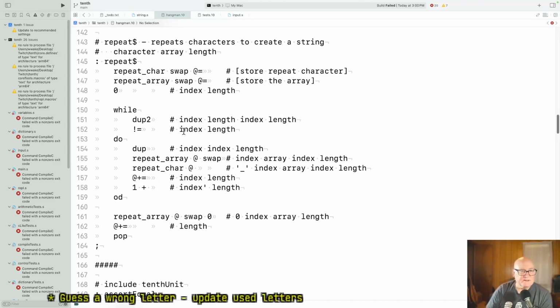So in here, not equal, we still have index length. That seems wrong. It's bool, right? Bool index length. Because the not equal consumes those two. Okay, and then this comes in with index length. Okay, so out here we have index length.